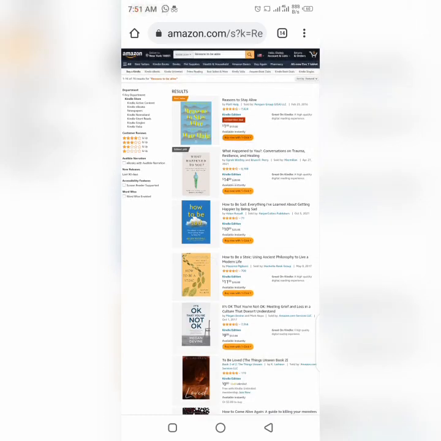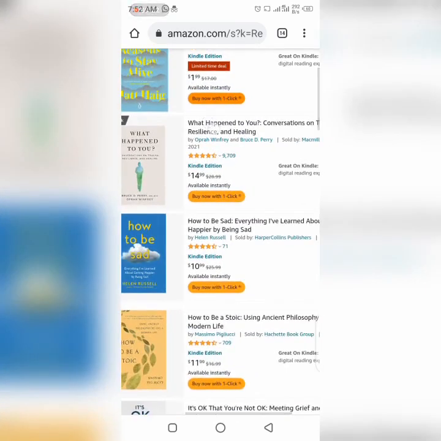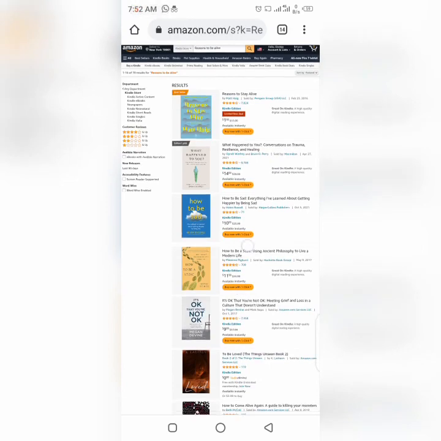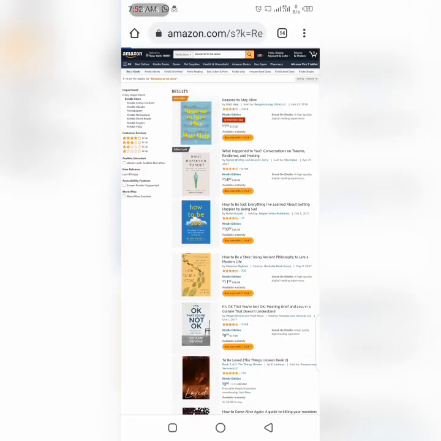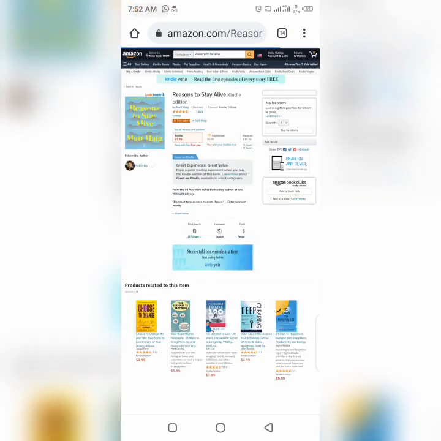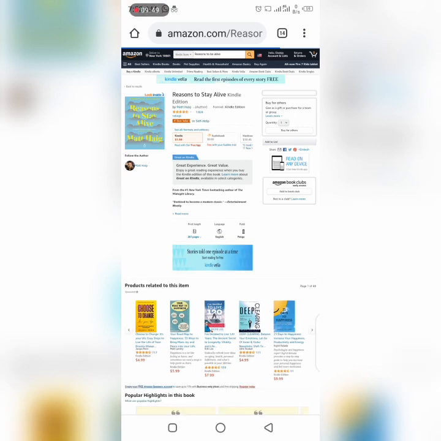Then you continue your organic search like that. Any word that you type into the search bar and it brings up results, and the result here is showing around 1,000, the book is good to model after. Now let me quickly pick on the book. I've shown you the bestseller rank. It is 22. In another video, I'm going to show you how to calculate the bestseller rank, so you will know how many books this particular author is selling per day as far as this book is concerned.